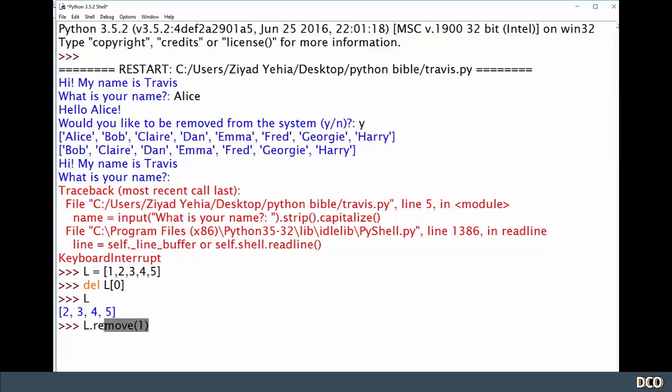Another reason to use del is because, do you remember when I said that the remove keyword only removes the first instance? So let's say if I had something like, let's call this list example, and I had A, B, C, A, and A, and B. Let's do that. Okay. If I do example.remove A, and I look at example again, it's only got rid of the first one, right? But A is still here.